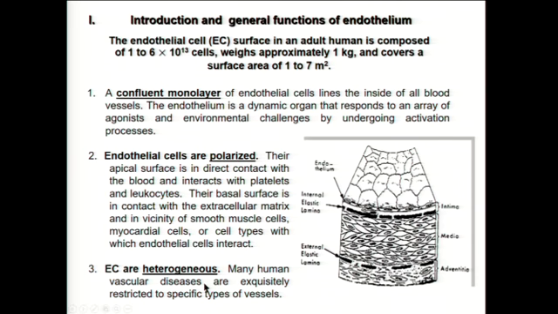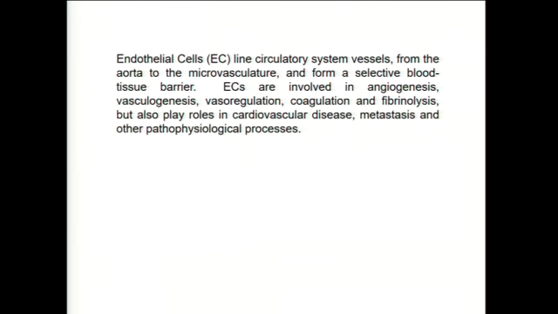Endothelial cells are interesting in that they're heterogeneous. There are many different cell types of endothelium. So a coronary artery endothelial cell is very different than a lung microvascular endothelial cell, which is also different than, say, an umbilical endothelial cell. And if you think about it, they have to be different because they're in different anatomical locations. The type of endothelial cell also is susceptible to different types of diseases based on its location, and we'll talk about that in about 20-25 minutes.